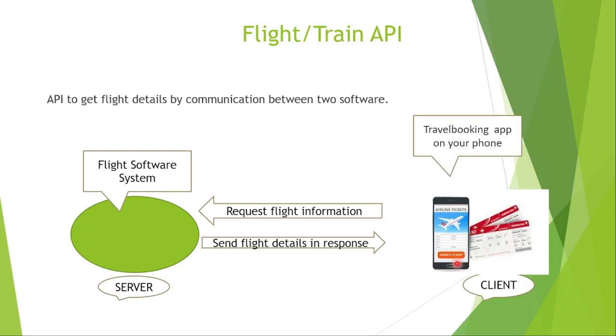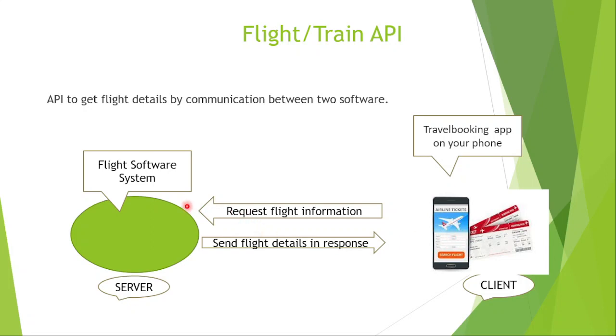Consider this is your mobile phone where you have the application for the flight, like Make My Trip, GoIbibo. For the train you can consider an application like IRCTC, or any application like that. You can book your train ticket over GoIbibo or Make My Trip. There are lots of applications; I'm just taking a reference example. So from any mobile app present in your phone, you can book your train ticket or aeroplane ticket.